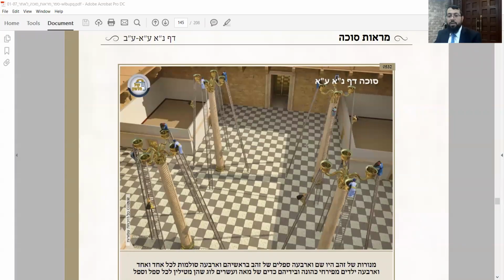We're going to share the screen. Here it is. These are the pictures. Here in the pictures we've got four different candelabras, and on top of each one they had four. See, each one of them had four. So this is 1, 2, 3, 4, and on top of each one there were four. Four on top of the four.